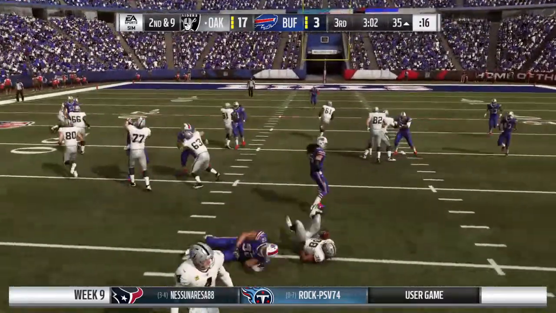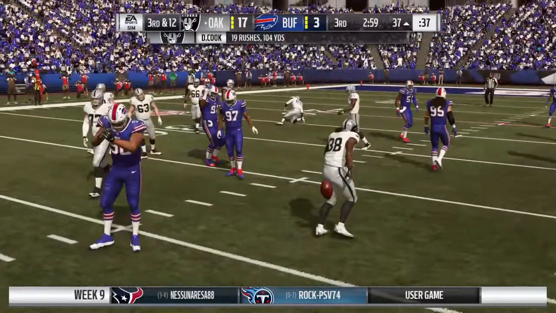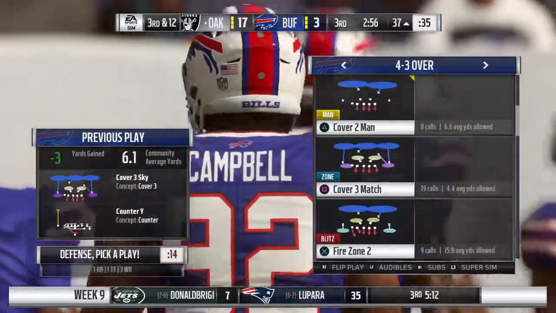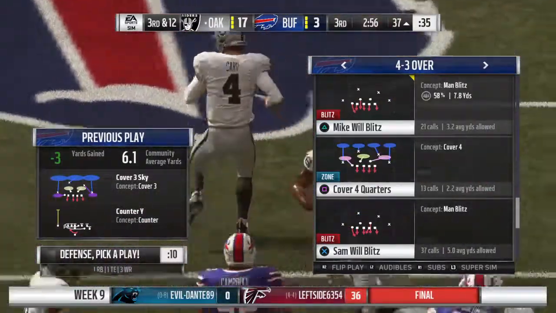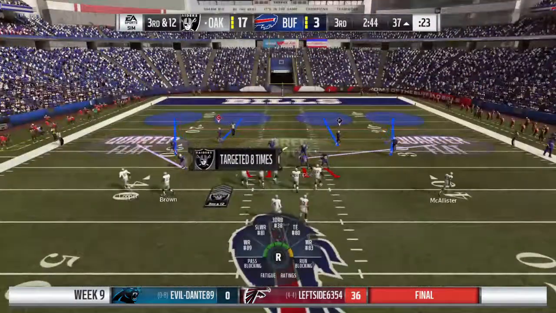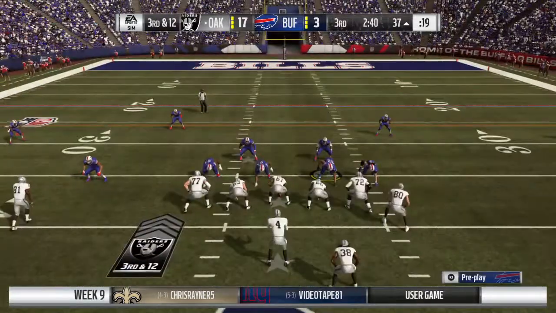Run the counter with Cook, and maybe a measure of revenge there. He's had his way in this one, but this time they get him behind the line. That'll set him back with a loss of 3 on the play, and they'll be facing a 3rd and 12. Well, Brandon, he's had a great day, and sometimes that just happens. It is the NFL. They will make some plays against you.